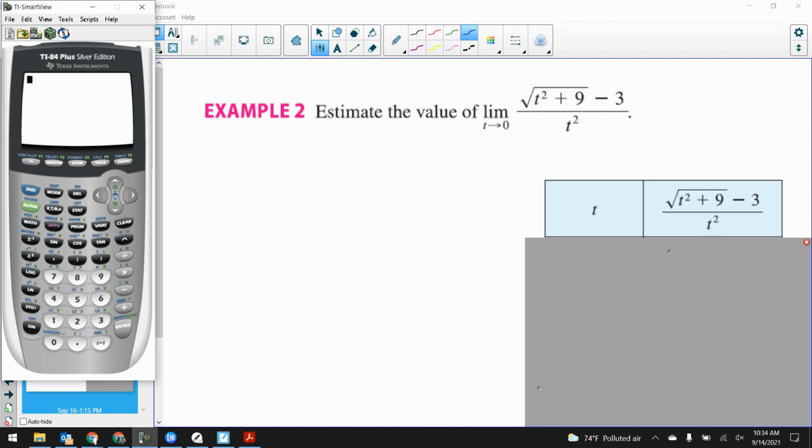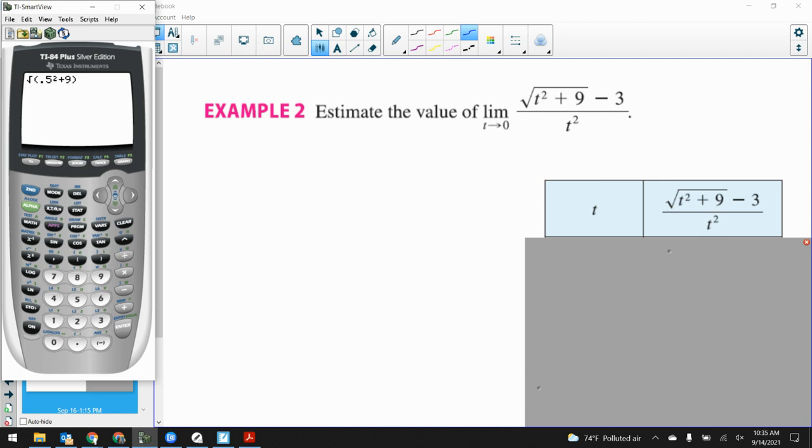All right. Now, I'm going to have to be very careful how I plug this in. Okay, I've got the square root of t squared plus 9. Let's start at like 0.5, shall we? I'm going to go 0.5 and then go down to 0. I'm going to start on the upper end this time. I started on the lower end last time. We'll start on the upper end this time. So let's go 0.5. 0.5 squared plus 9.